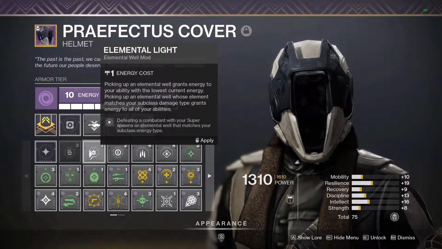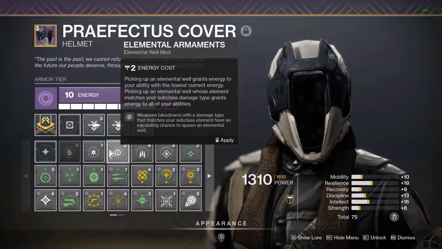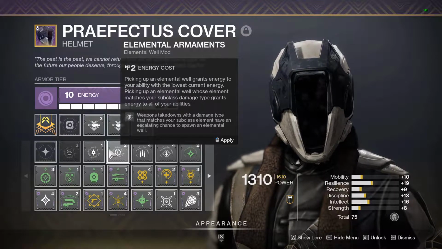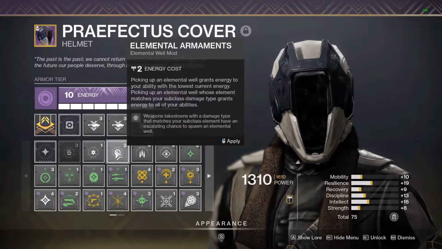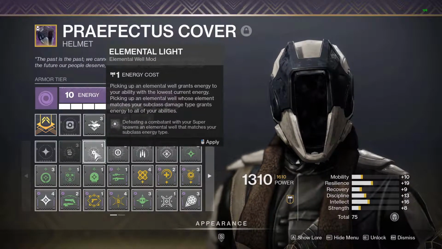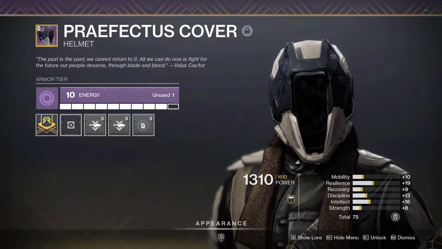Basically how it works is you have to put on an Elemental Well mod in order to spawn in Elemental Wells. When you pick up an Elemental Well, it will grant energy to your ability with the lowest current energy. Picking up an Elemental Well whose element matches your subclass damage type grants energy to all of your abilities.